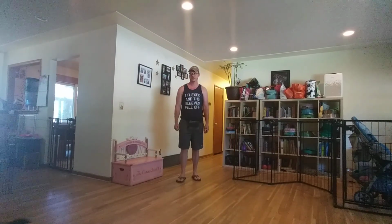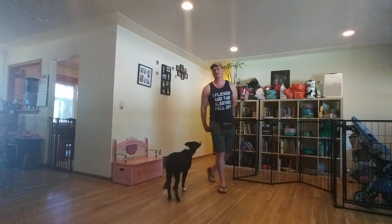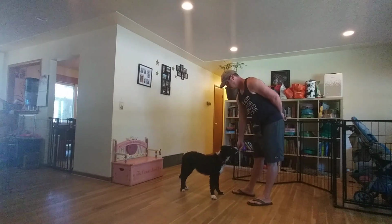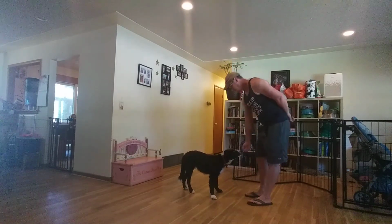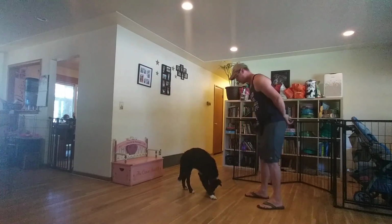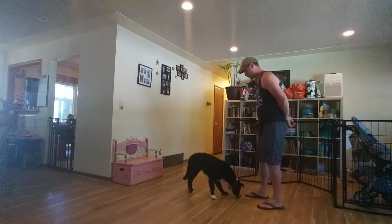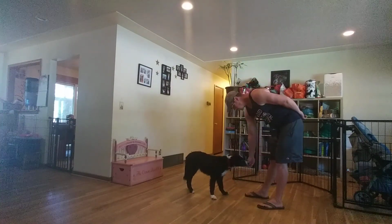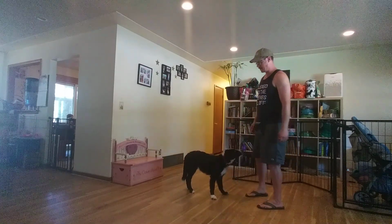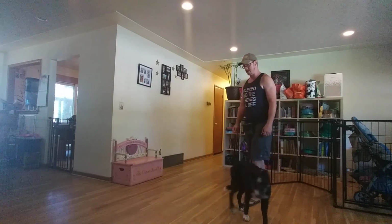Loup. Come. Bow. Loup. We'll do this one from the side. You can see this. Leave it. Leave it. Leave it. We'll try one more. Leave it. What you're looking for on that is that real definitive pullback in that moment. We started initially working with a closed fist, then got to where we were just opening our hand, which is much more challenging for the little guy.